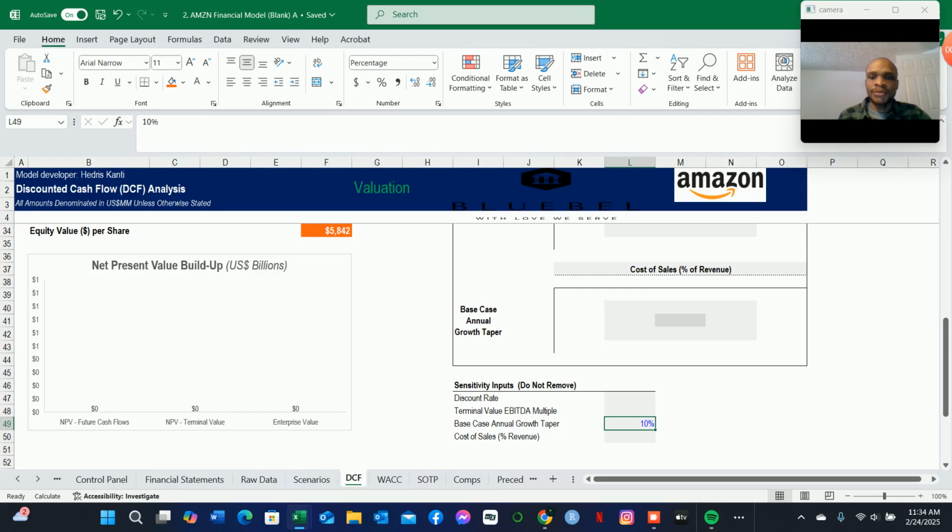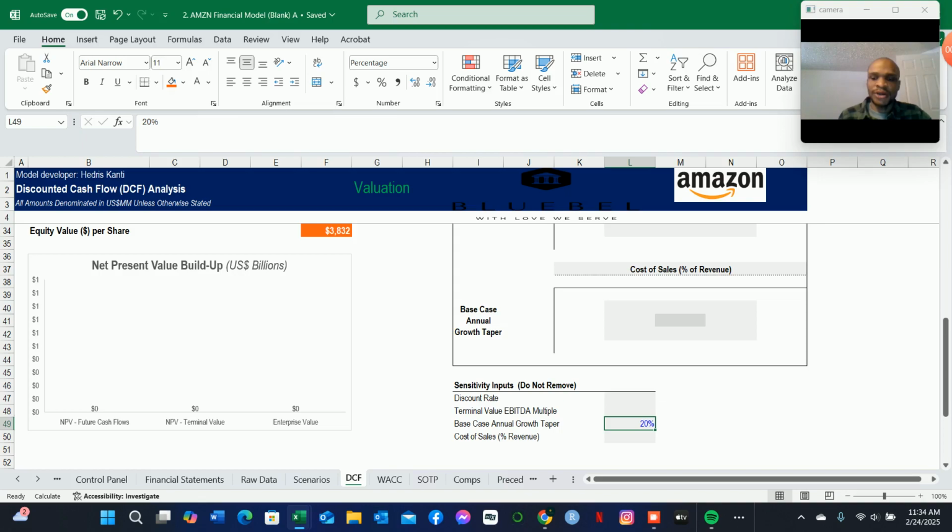So if we change this to say 7%, we can see that it changes as well. In this case, we have our growth rate of 20%, so it gives us exactly our base case scenario. So it's very, very powerful to find this in the model.